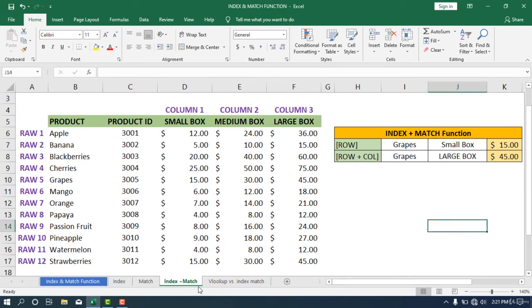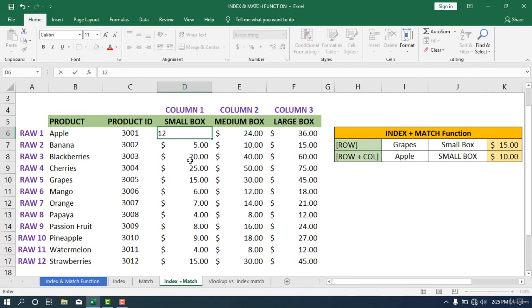So likewise you can get any kind of product name with its price. If you use the INDEX and MATCH functions together, it's a very powerful tool to retrieve data from the range. If you change anything in this range, it will be reflected in this table, right? For example, if I change the small box apple price to $10, it is also reflected here. I choose apple small box, and you can see here $10, right? And here $10, right? Now I'm going to change it back to $12, the usual price.